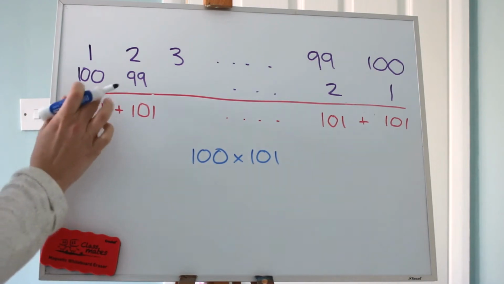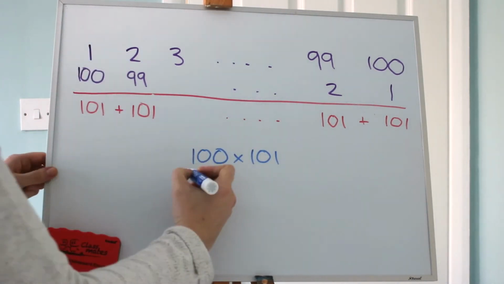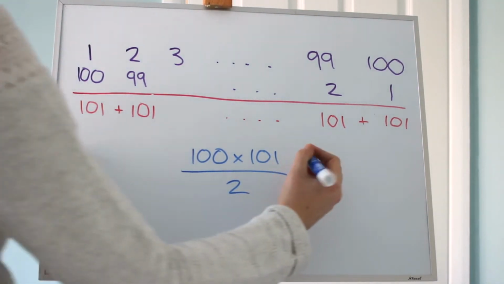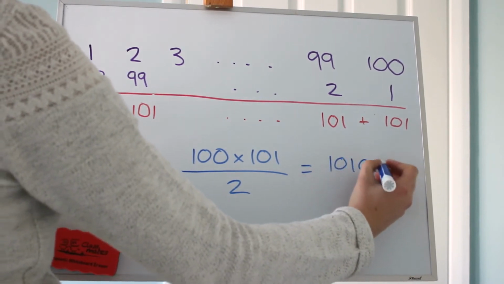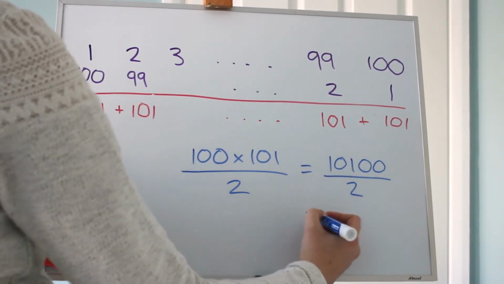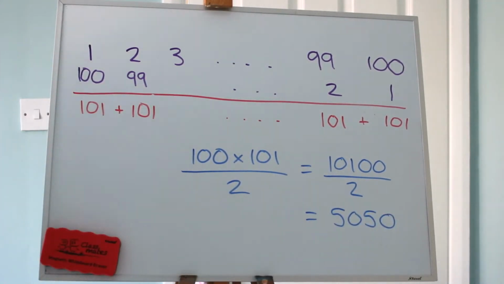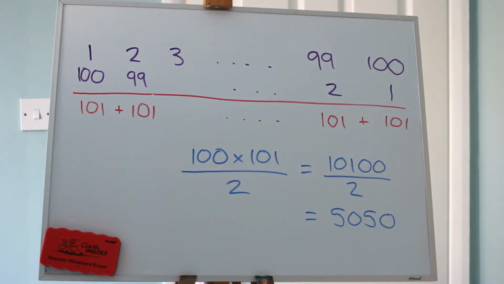but that gives me the sum twice, because I've written out the numbers twice. So I also need to halve that total, and that gives you the sum. So 101 times 100 is 101 with a couple of zeros after, divided by 2, and that gives 5050. Isn't that clever? So in a very similar way, we can work out the sum of any arithmetic sequence using general letters. Let's have a go at that.